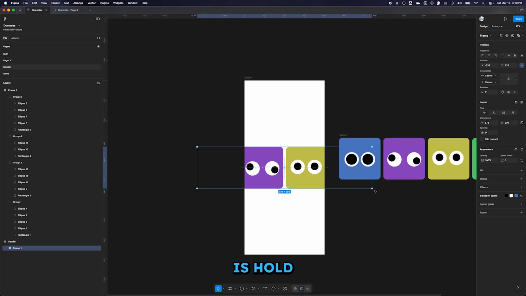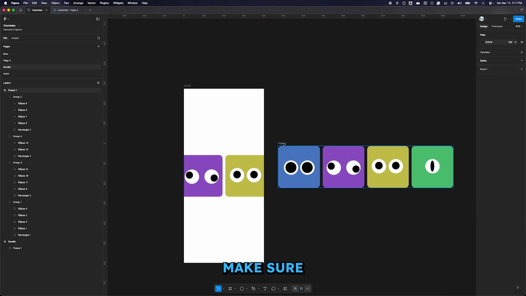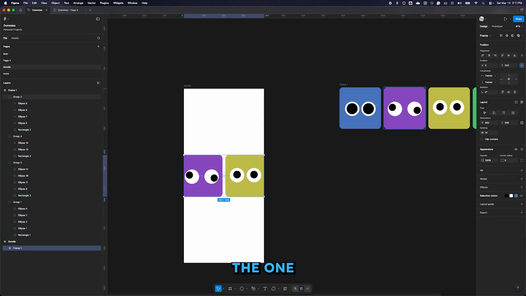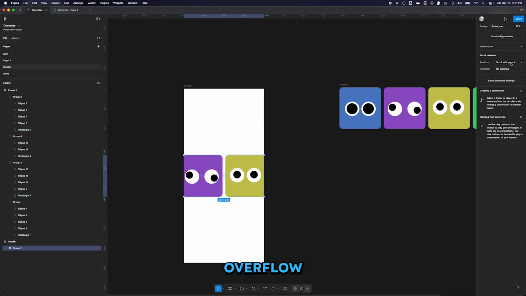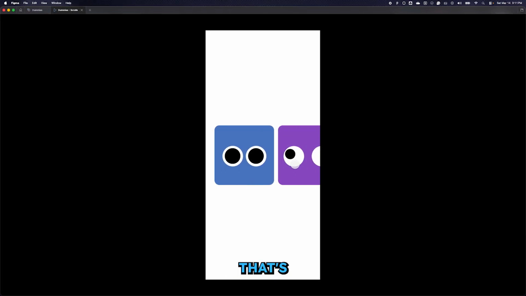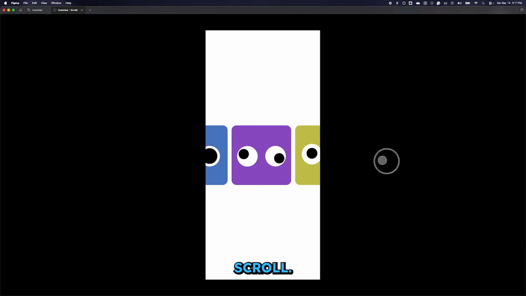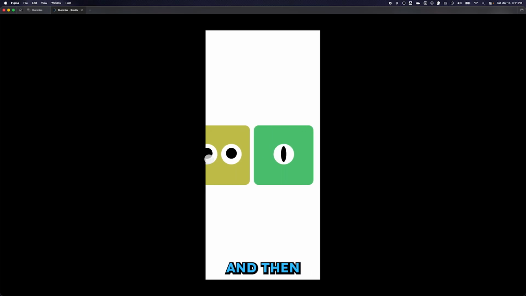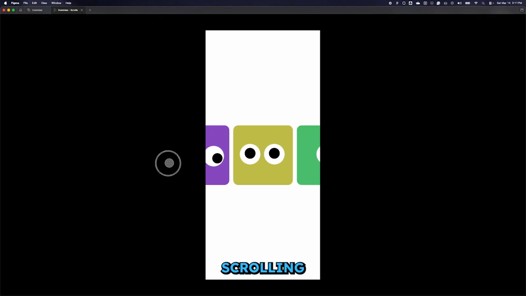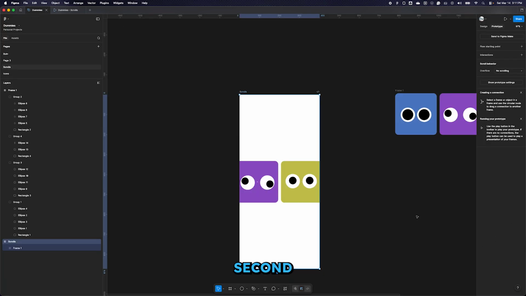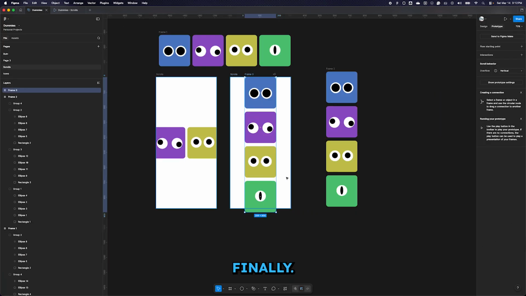What you want to do is hold shift, and I think it's option shift when you're scaling it down, which would scale them both collectively like that. You have to make sure it's wrapped around the one frame you're designing on, and then go to prototype, overflow scrolling, and then horizontal. That's how you do horizontal scroll. Pretty easy, pretty fun. And then you can do the same thing with vertical scrolling, which I'll show you in a second here. Scroll, yay, finally.